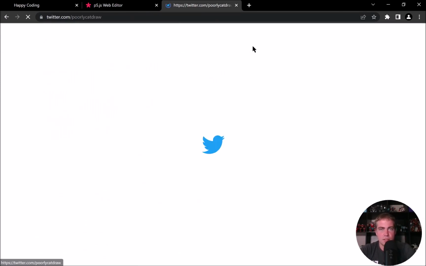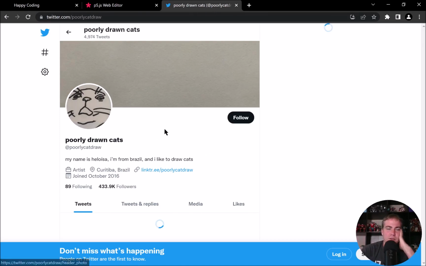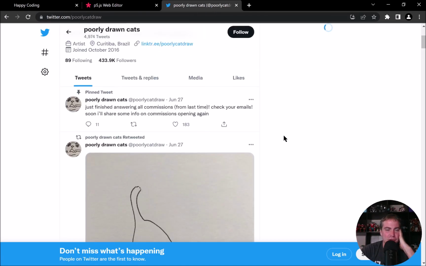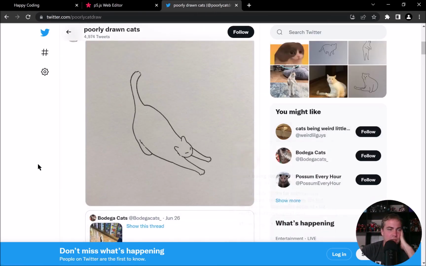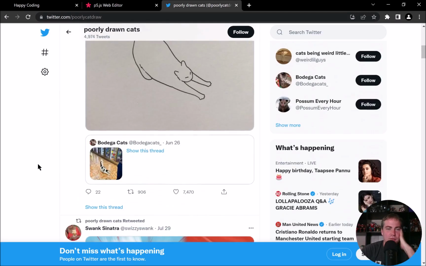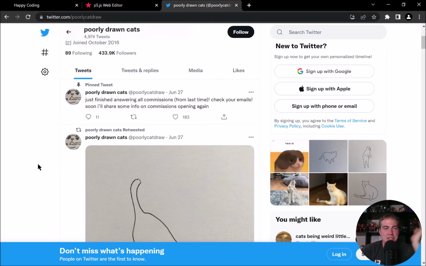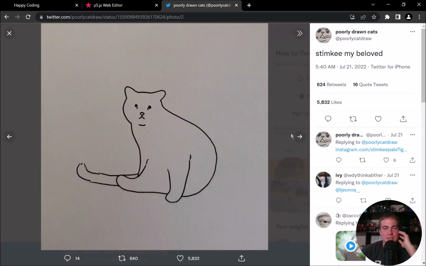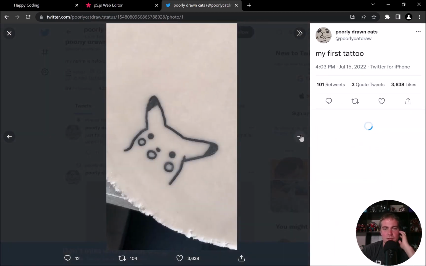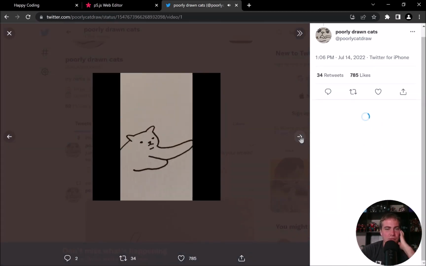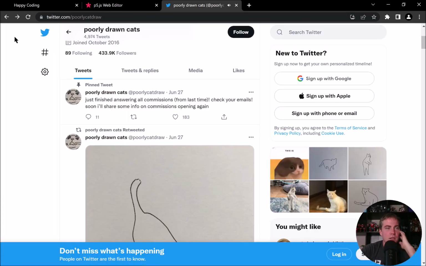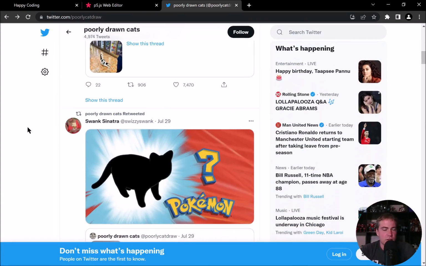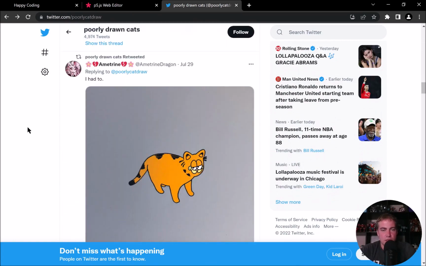It's this woman who draws really funny and really sweet portraits of cats, and she says they're poorly drawn. I think that's a joke because they're maybe minimalistic, but I actually don't think they're poorly drawn at all. I think they're drawn quite well. I really love her art style, and I really love everything she's doing.